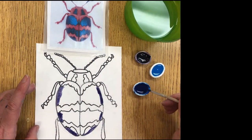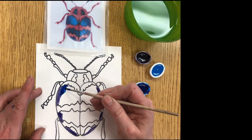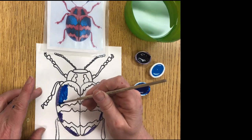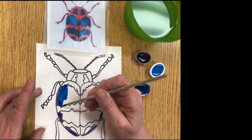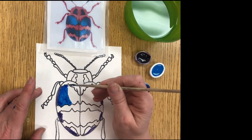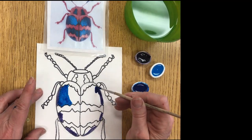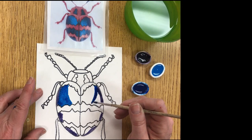Now I'm gonna go with my dark blue. I'm gonna paint right next to it. And I'm gonna really carefully try to get all of the white spots in this shape. It looks like a little bit goes at a diagonal. So now I wanna do the same thing I did on this side to this side. This is really good training for your brain and your eyes.